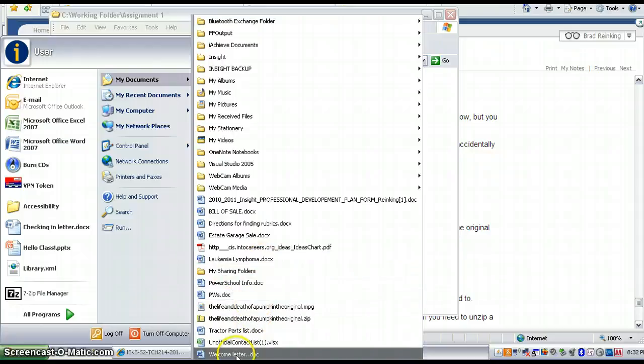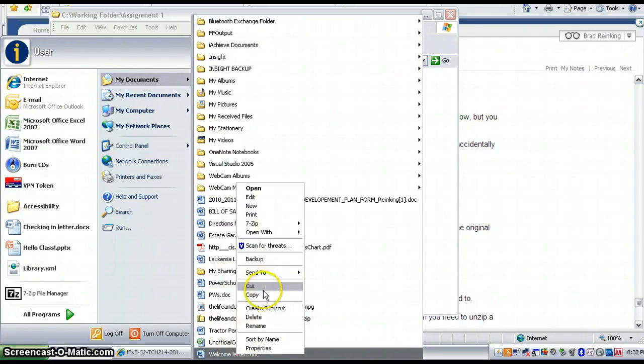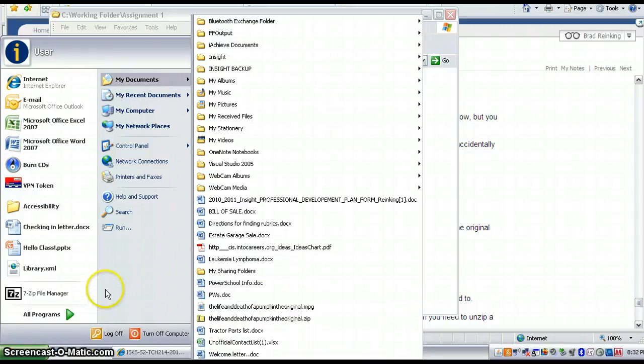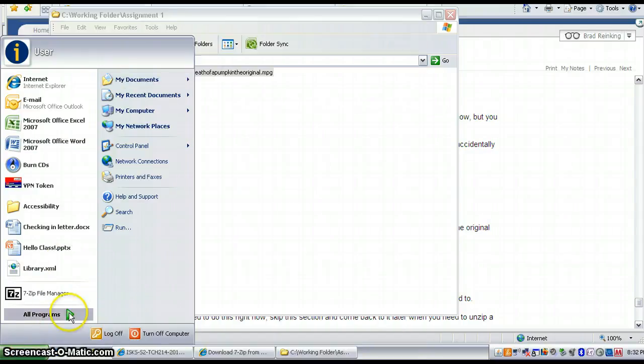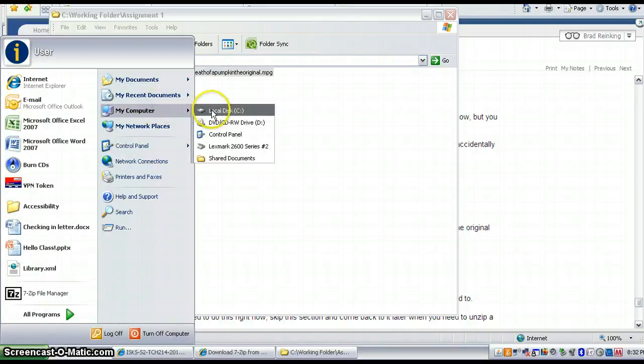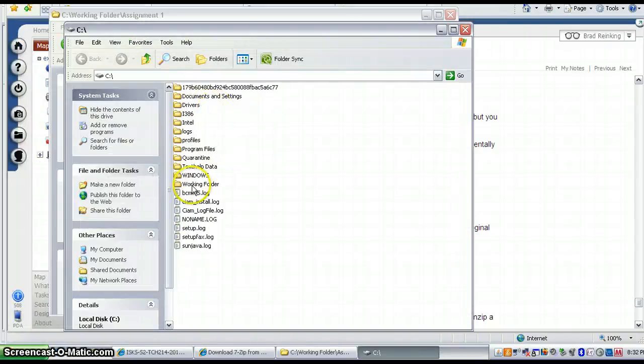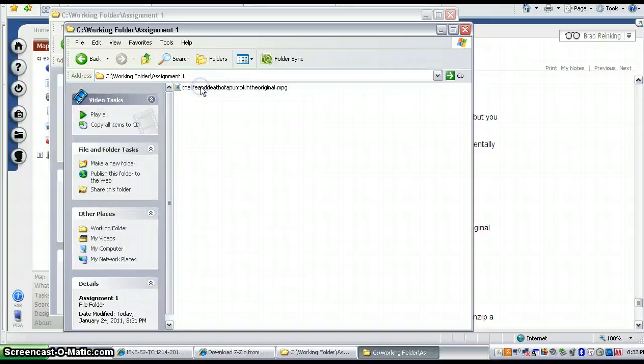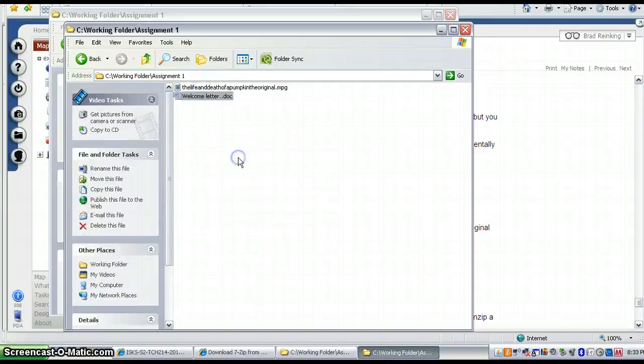Let's just put this welcome letter in there. I will right click on that and copy again. I don't want to just cut because then I don't have one for myself. But I've got it copied, and then I'm going to put that into my local system C, into that working folder, assignment 1, and I'm going to paste that in there too.